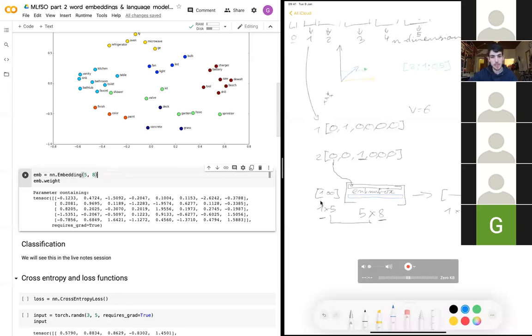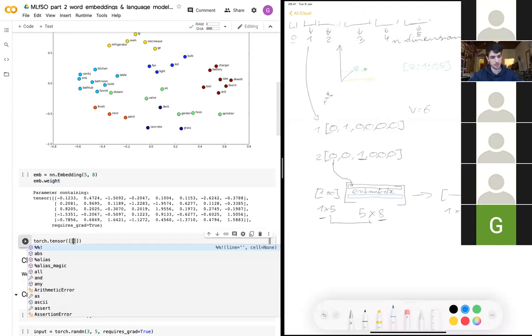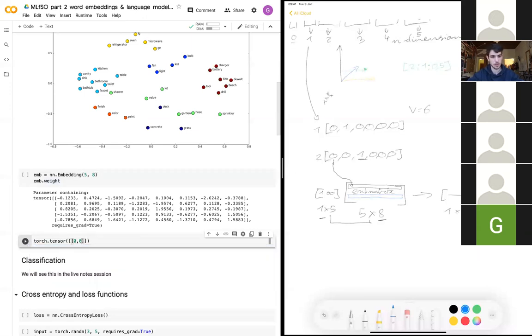So for instance, if we had a one-hot encoding, we can actually do this right now. Let's take an array, torch.tensor, and we'll set this to be a matrix where it's 0, 1, 0, 0, 0.